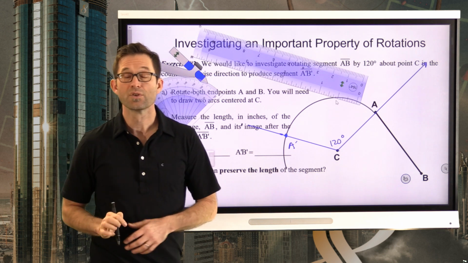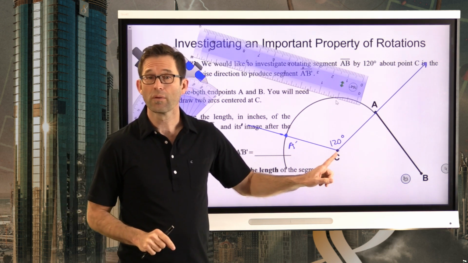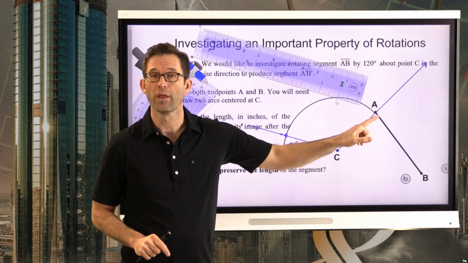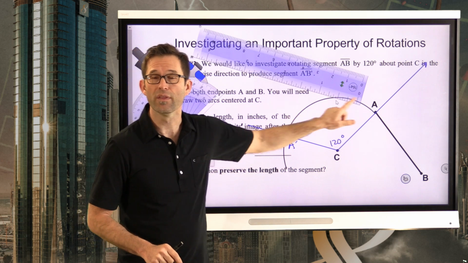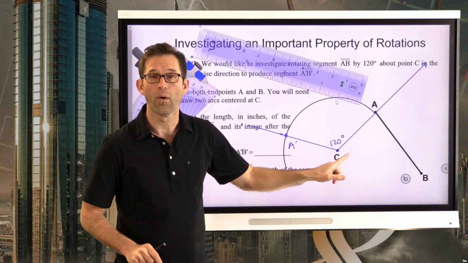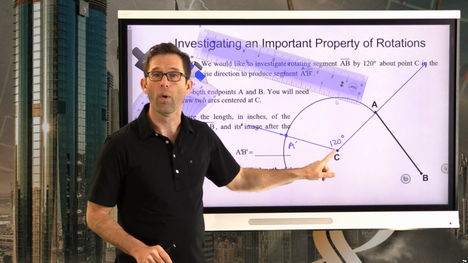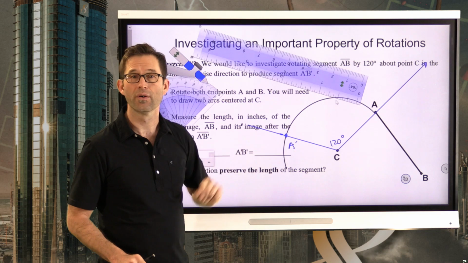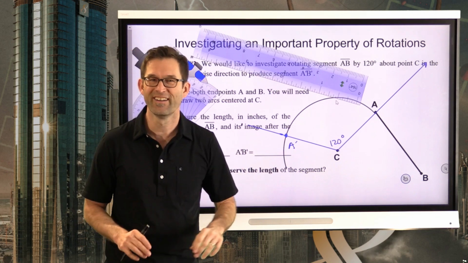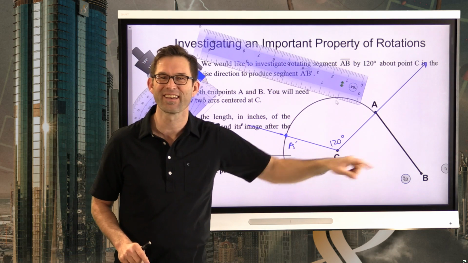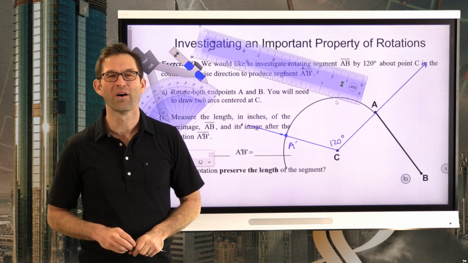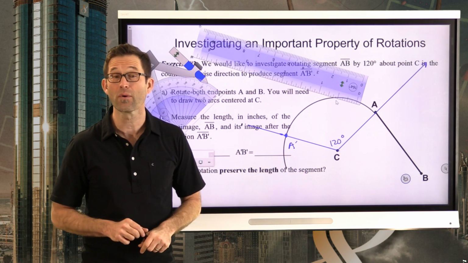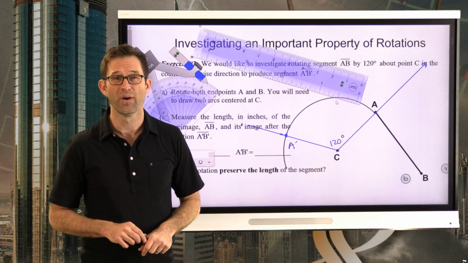So again, let's talk about this really quick, right? I took my center point, which is the center of my circle, used it to set my radius out there at my pre-image point A, drew out an arc like this, and then I simply drew in a 120-degree angle where one ray goes through C and A, and the other one goes through C and A prime. And there's that image point. All right, this is kind of a mess, and I'm going to have to do it again in a second on letter B. But what I'd like you to do is pause the video now and try to rotate point B by 120 degrees counterclockwise about point C. Go ahead.